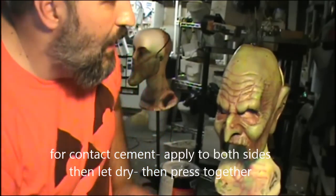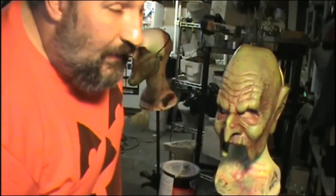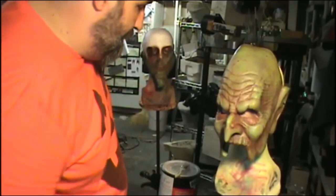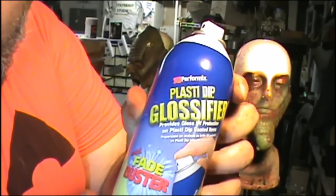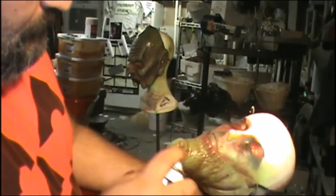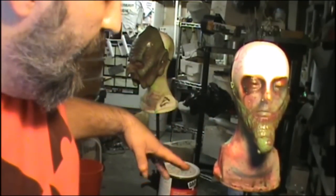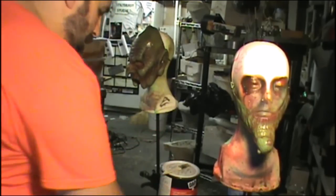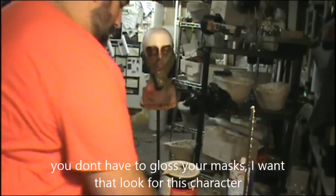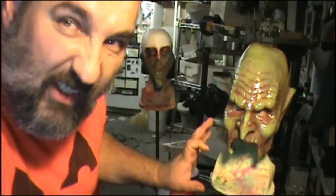Contact cement is now painted onto the top piece and onto the hair itself. I want to let that cure up. While it does, I'm going to go ahead and spray the chin with something that will give it a nice shine — Plasti Dip Glossifier, which you can buy online or in some auto parts stores. I'm going to hit the face too, in the parts where the hair won't be. I still want that glossifier to be a bit wet when I put the hair on, because it's going to help stick it down to the sides of the face and keep it out of my face when I wear it.